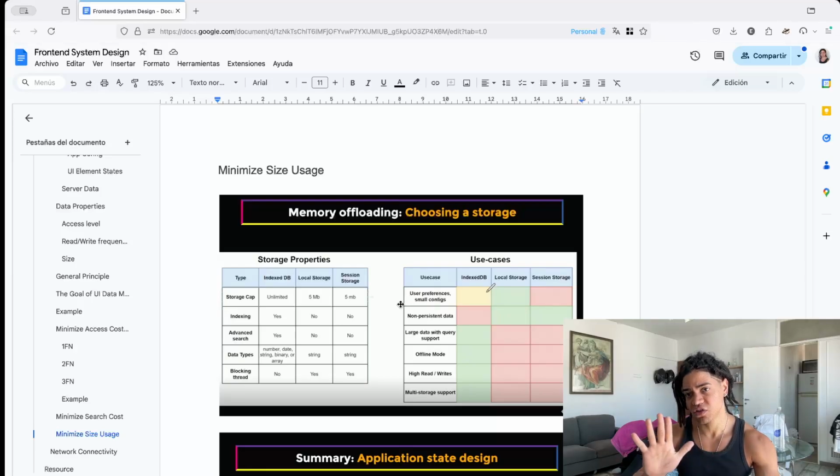The storage options you can use are local storage, cookies, and IndexedDB. Local storage persists across browser sessions, so if you close the browser and open it again, it persists. Session storage only persists per tab. If you close that tab, you lose all of the data. And then you have IndexedDB, which persists even when the user turns off the computer. There are some trade-offs in each one of them.